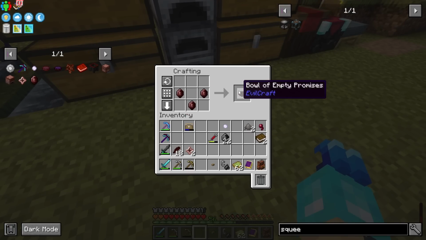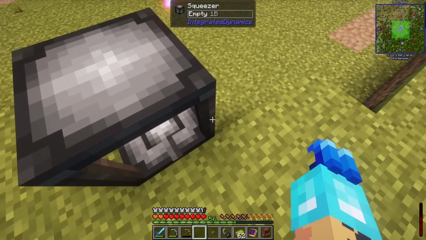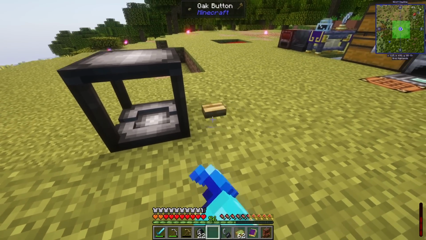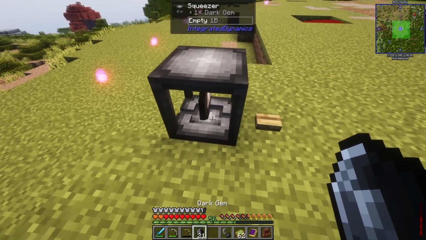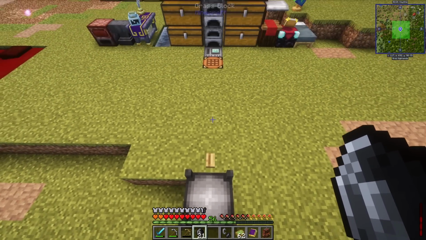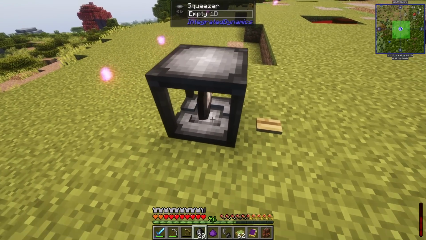So we need this little bowl here, a bowl of empty promises. So I guess that's the thing. And we need to combine that with the crushed dark gems, right? So what we do is use the squeezer. Go ahead and put a gem in there. It just sits in there. Then you get yourself kind of in the center, then just jump up and down like a derp. There you go, and it'll kind of get it crushed. And we'll just do that a second time.